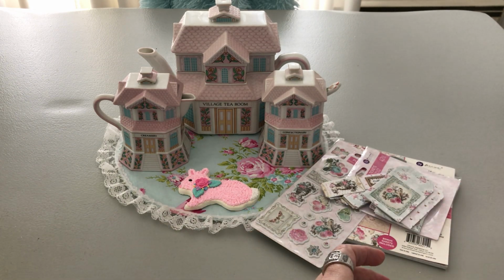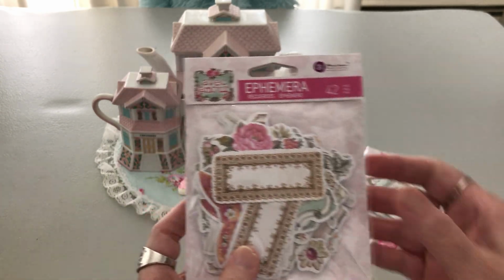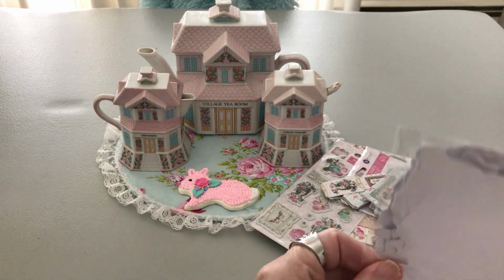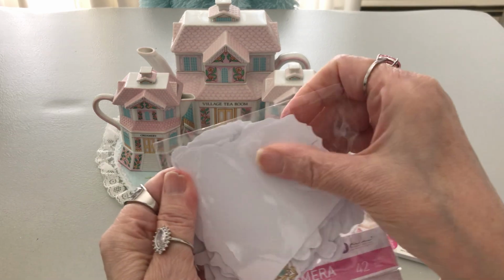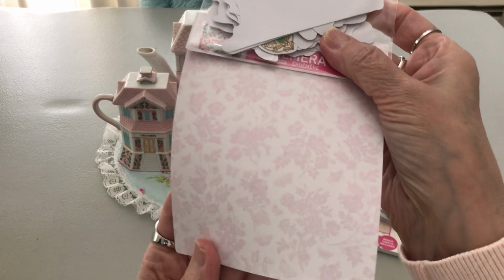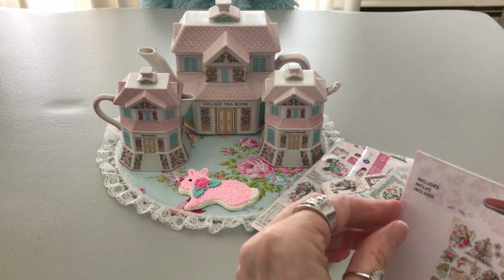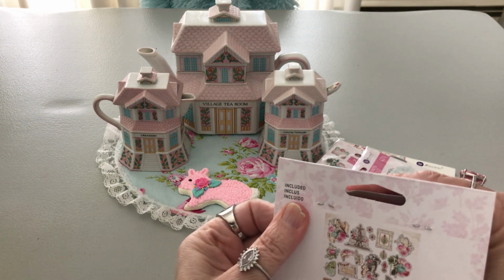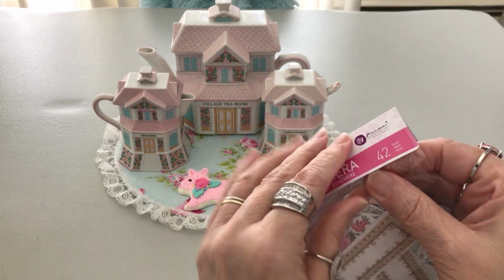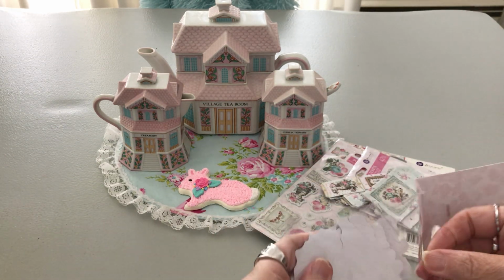Okay. Then we have the ephemera. There's like ephemera pack one and pack two. And I'll go through it as quick as I can. But if you're like me, I want to see. And this doesn't have, unfortunately, it's Prima, they don't do that. I wish they did that little piece there because we all use these too, that has the staples in it. You get two of each, it says, and you get 42 pieces. Oh, I thought the staples were, oh well.